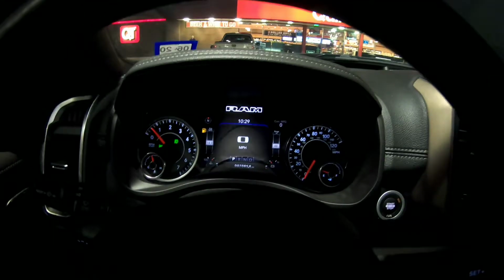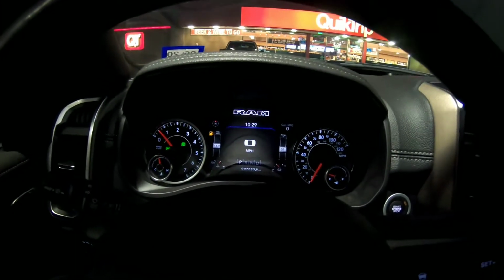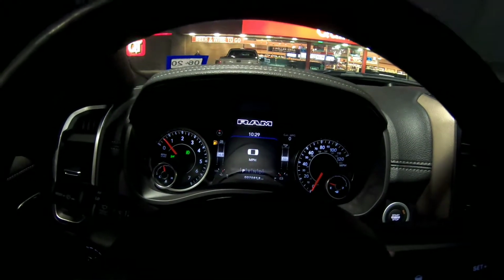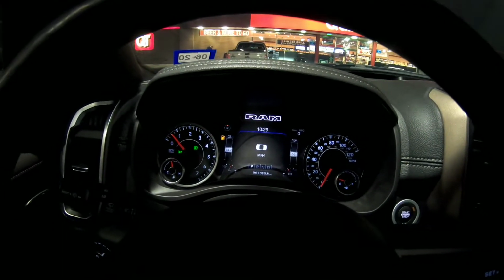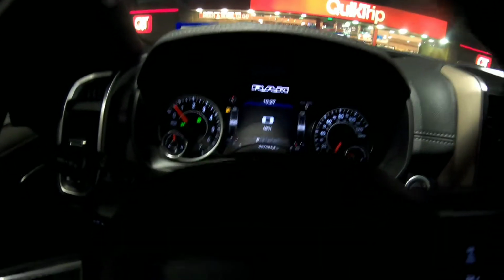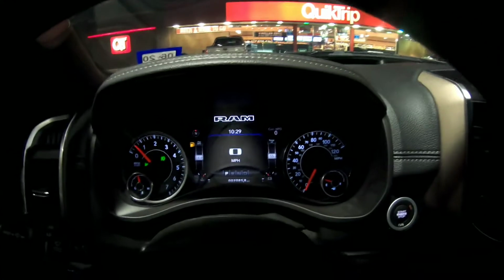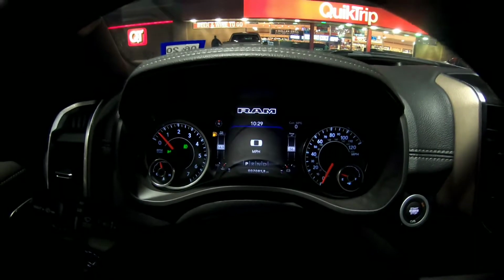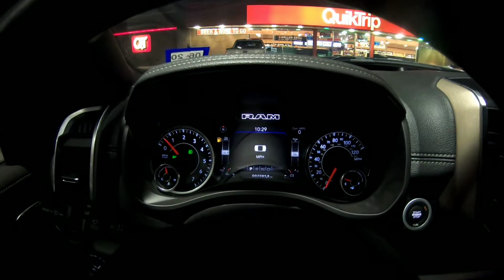We are house hunting right now, so we are driving a little bit more around highway and city. I'm just curious to see what kind of MPG I'm actually getting, so I'm going to reset the average MPG here, and see what we end up getting once I fill the truck up. Remember, I do have the 33-gallon tank, so it takes a little bit longer for that to run out, but I'm going to fill it up.